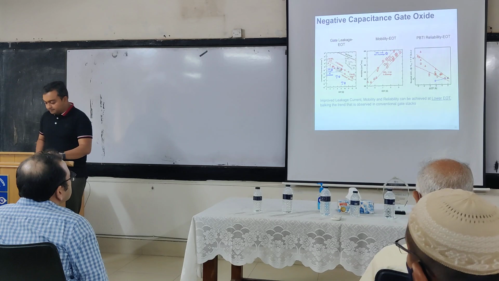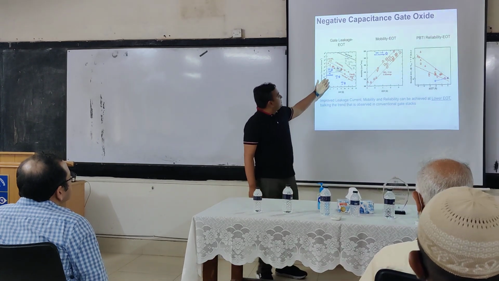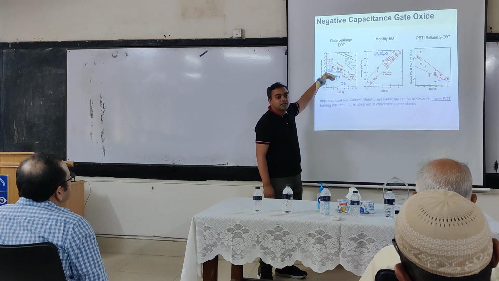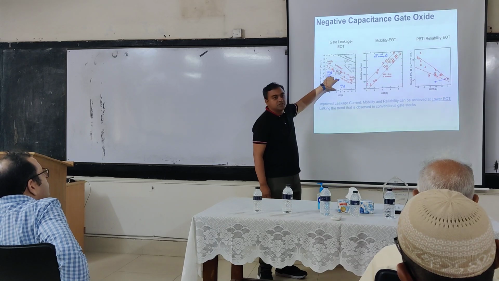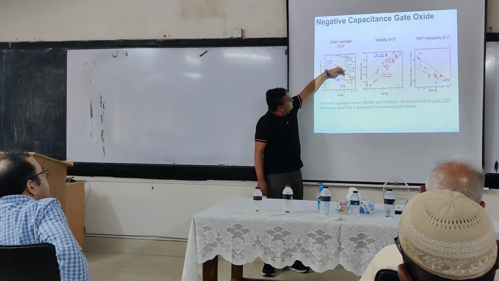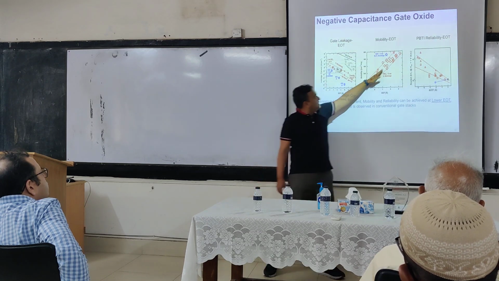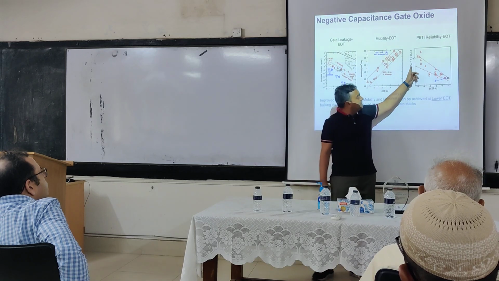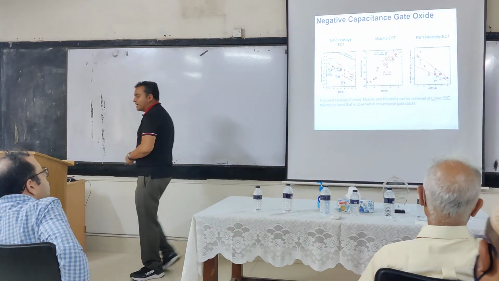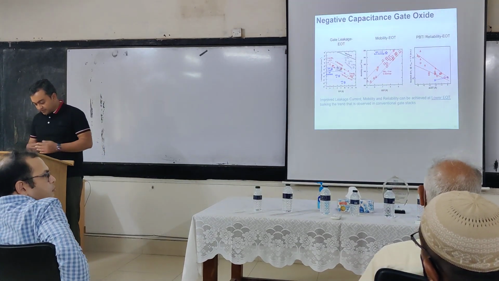All right. So again, just a summary of the industrial benchmarks. I already showed you this curve that in terms of leakage, we get the same capacitance but at a lower leakage. If you hold on the leakage, we can reduce the EOT, which means we can increase the capacitance. So you say that I want this much leakage from industrial benchmark, I can reduce the EOT by this much between these capacitors. If you look at the mobility, I can hold on to the mobility. If you look at the reliability, I see an exact opposite trend. These opposite trends are possible because we have a negative capacitance, not a positive capacitance. Okay, so yeah, so interesting area.